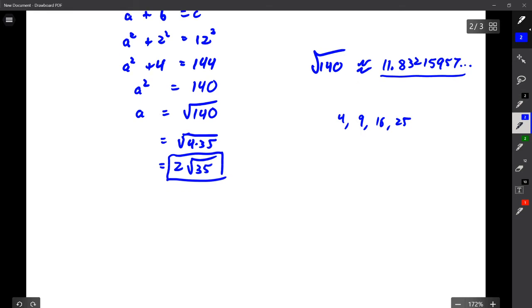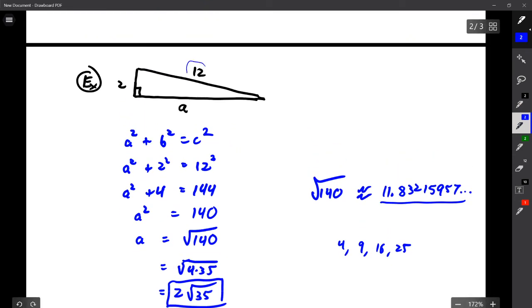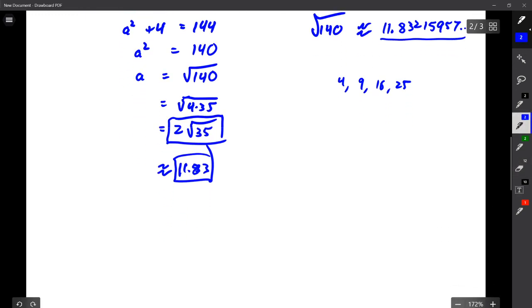Then my rounded answer I already kind of got up here. I think on this lesson I say to do it to 2 decimal places. So my rounded answer would be 11.83. That's my rounded answer. Okay, so those are your 2 answers. Exact answer and rounded answer. So this one note, we knew the hypotenuse, so we had to be careful with the hypotenuse we plugged in there. Because this time we knew the hypotenuse. What we didn't know is one of the legs. Okay, so be careful about what you're plugging in where.